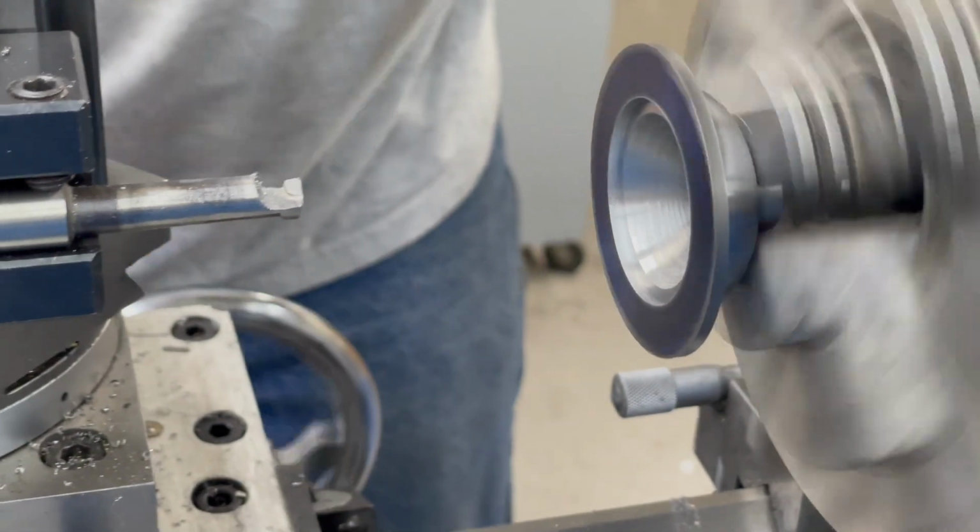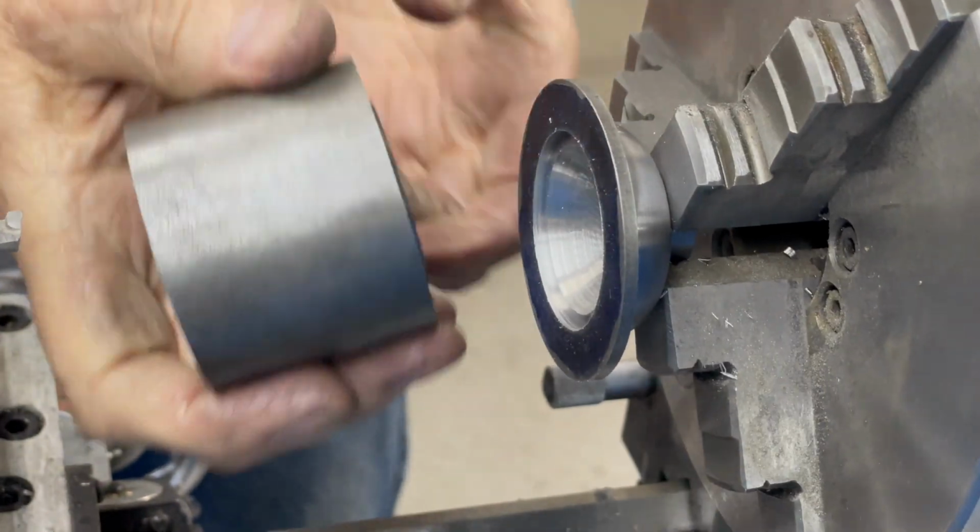That's 2 thousandths. Should just about slide right in there now. Perfect, see?